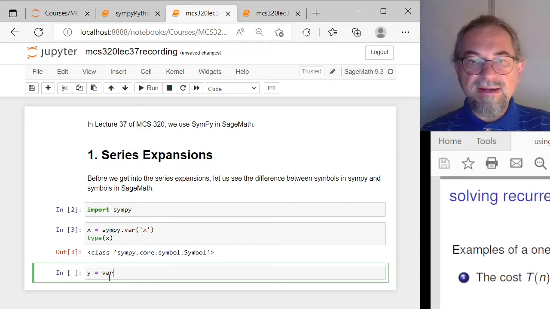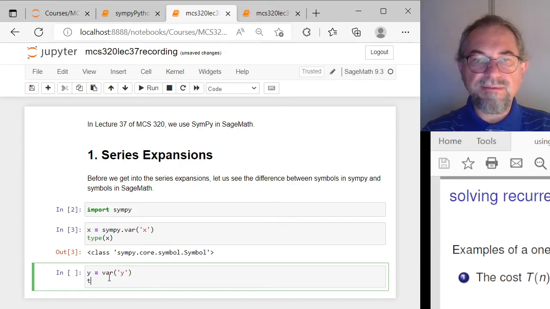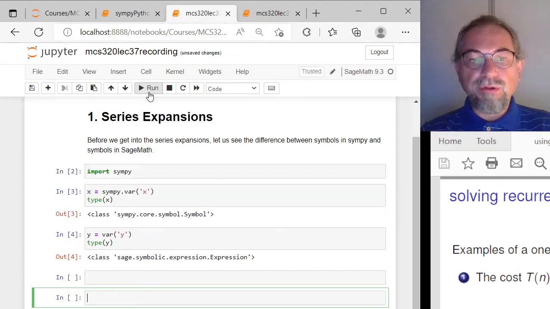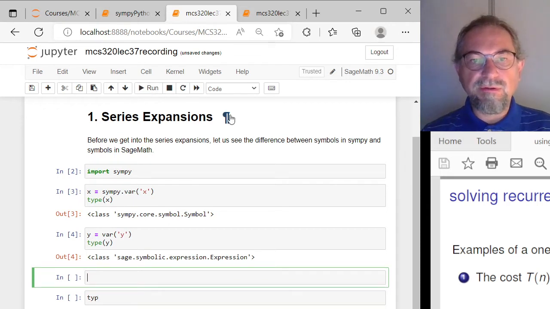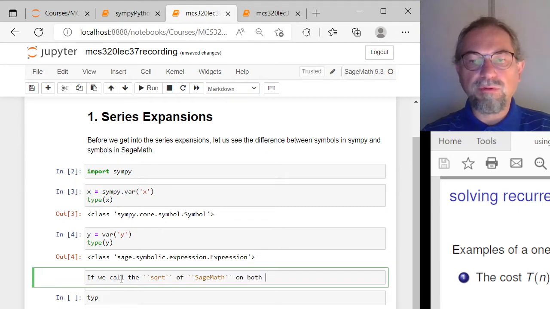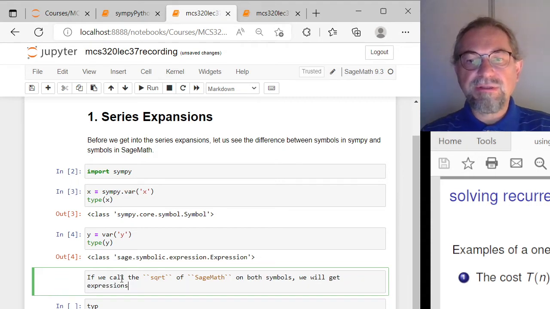If I do this directly in Sage, so let me use another letter, y, then I get a symbolic expression. So if we call the square root of SageMath on both symbols, we will get expressions in SageMath.